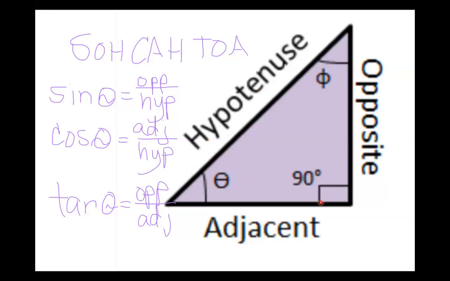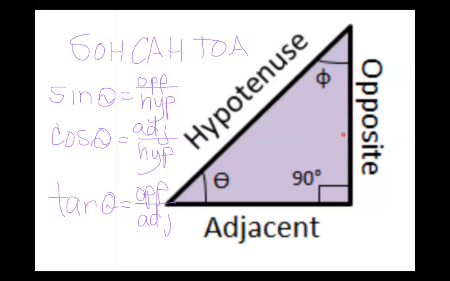We have the leg that's opposite of theta. In other words, it's across the street from theta. Opposite side of the street, not touching. Then the adjacent leg is touching theta. The hypotenuse is touching theta, but the adjacent leg is also touching theta. So it's the other side that makes up that angle theta. The opposite side doesn't even make up the angle at all.